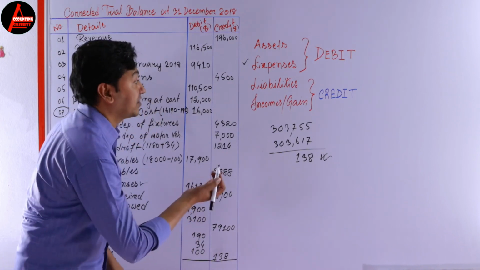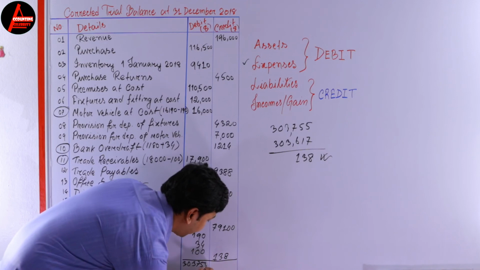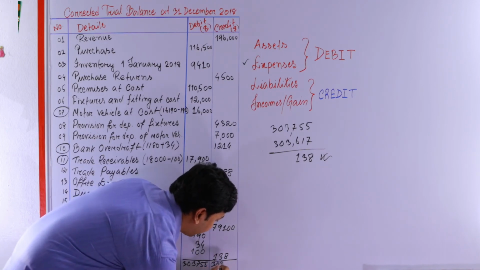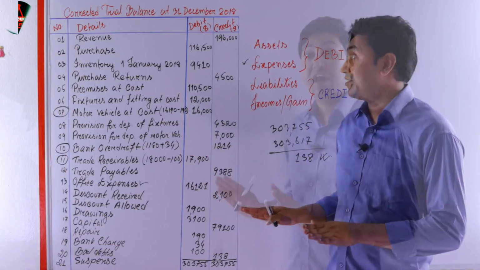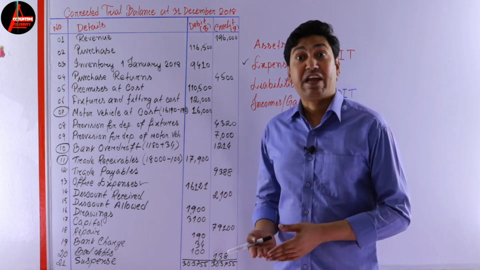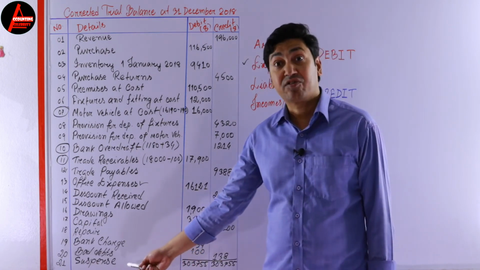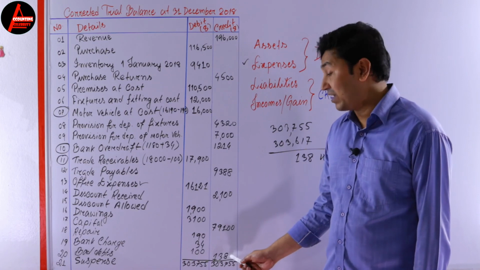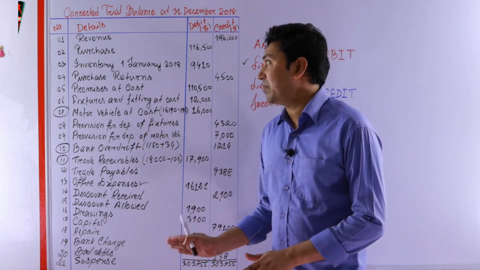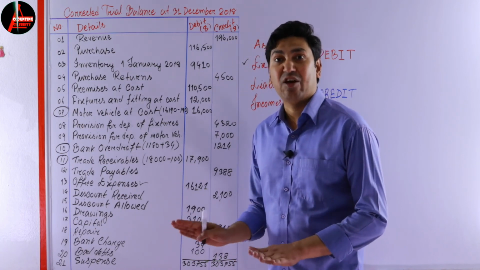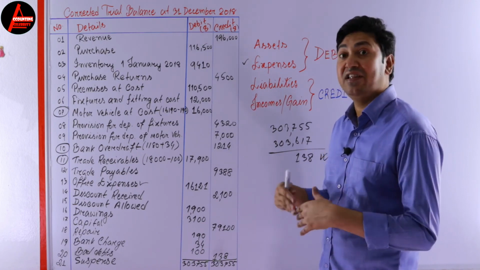So what is the answer? It is 303,755. Okay, so this is a perfect question where we made some adjustments, then we calculated, still it is not balancing, so we extracted a suspense account. Okay, the difference which is $138. Okay, so this is how you need to prepare a trial balance if you have adjustments in the question. Practice it. It's a perfect question. If you practice this question, you can learn so many things.